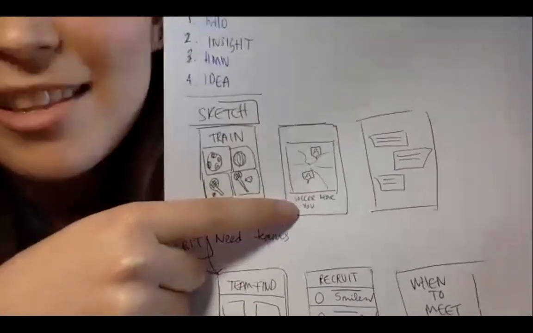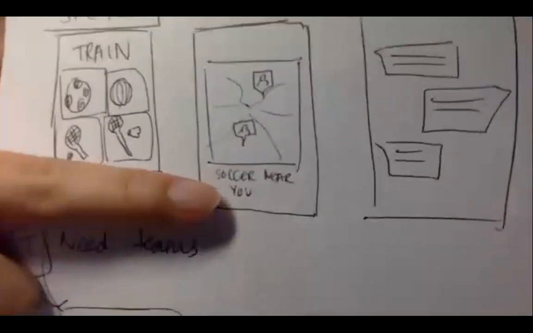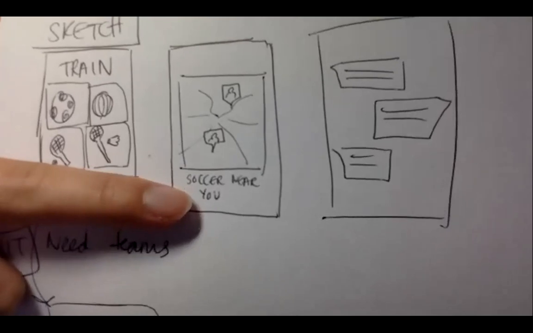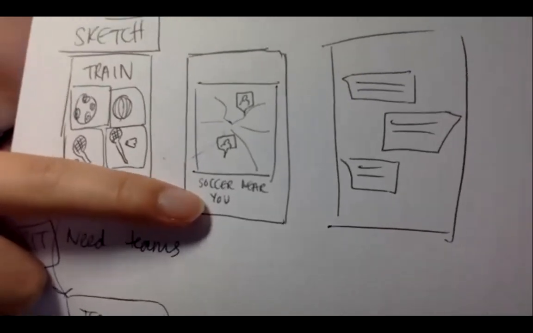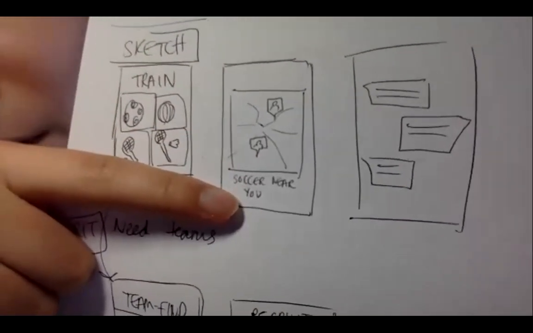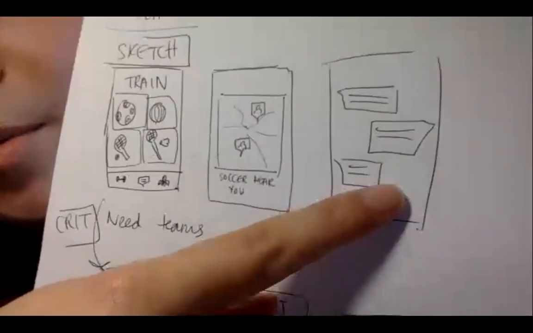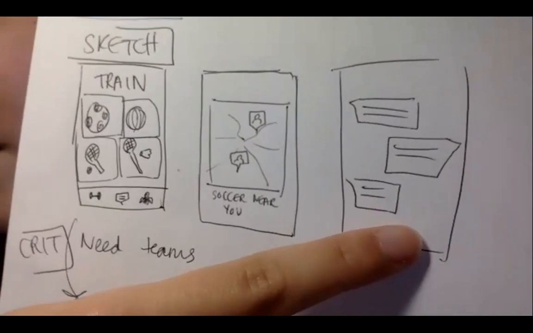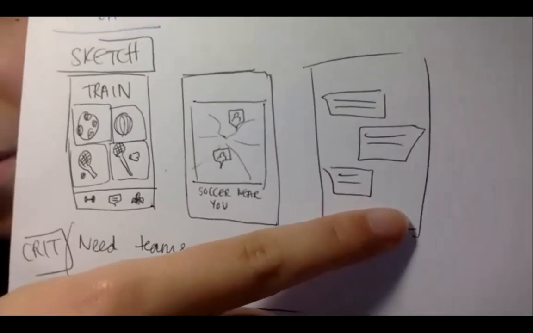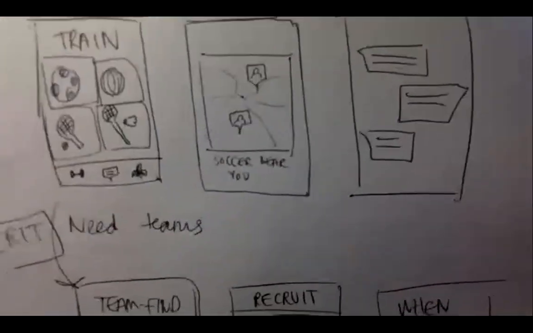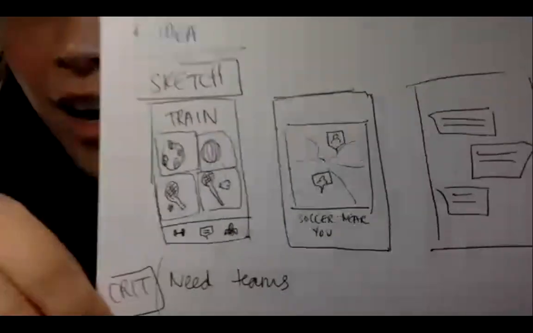And then the next screen would show you a map of other athletes who train that sport in your area and how far away they were from you, with little profiles. And then somehow you would end up on a chat screen, a bit like text messaging, except it was within the app and it opened up who you were allowed to text. Like Tinder for soccer. Yeah, a bit like that.